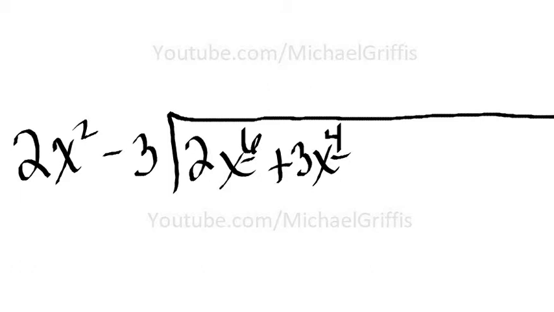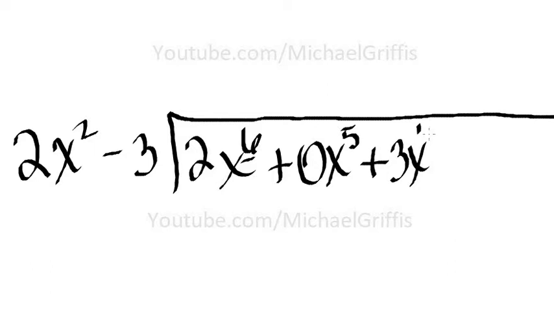So we need to go ahead and erase this. Let's do that. So we're going to need a 0x to the 5th in here. Okay, we've got to have that. What else? Plus 3x to the 4th. Question is, are we going to have enough room here? The next one was minus x squared, so we've got to put another placeholder in, 0x cubed.